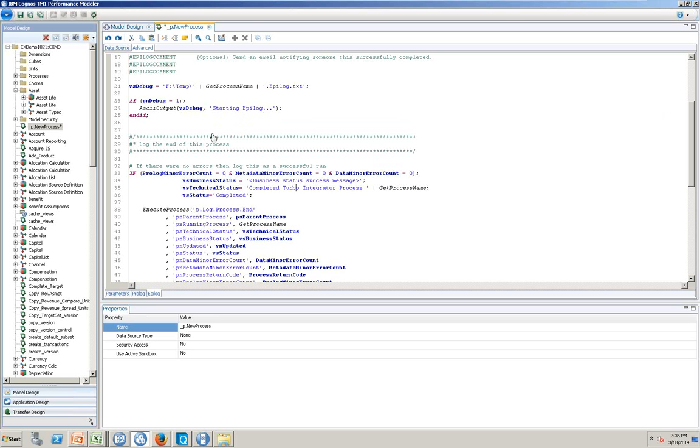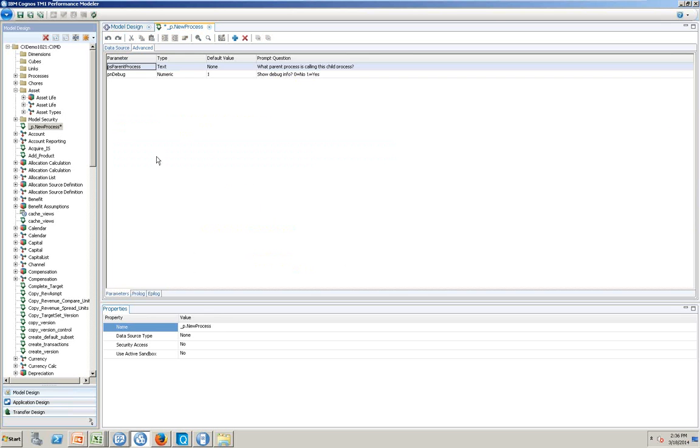And just as a general approach, make sure you try and build for reuse and testing. So put parameters in so that you can call these things. You can debug them. So if you're going to debug one thing, and it calls something else, it passes along some debug information. So you get a debug output of everything that's available.